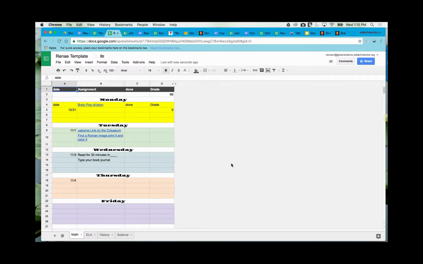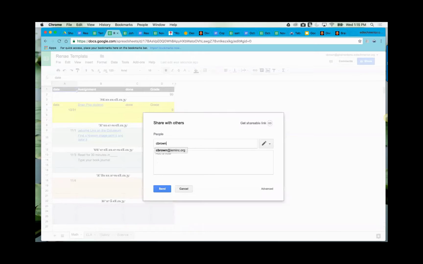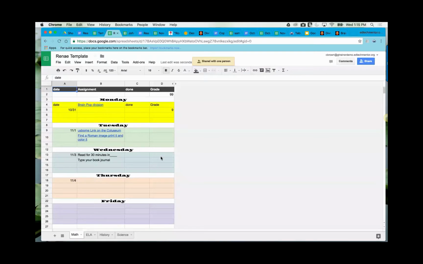Now, let's suppose you have a high school student who has their own Google account. A lot of students do. And Google will let you create an account if you're over 12. Then you can have a copy and they can have a copy. So you could share it with Susie. I'm just going to share it with my address you're all familiar with. So now it's going to send a note over to Susie saying, Mom shared this copy with you. And now Susie can edit it and you can edit it. So you can both look at it at the same time.